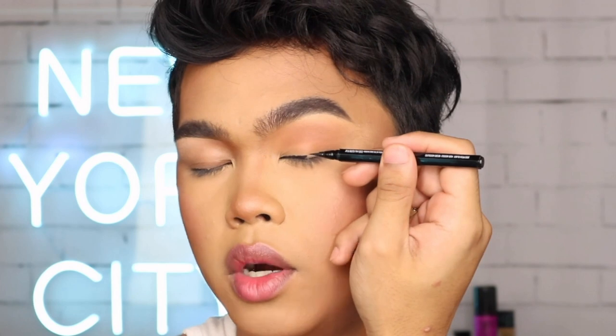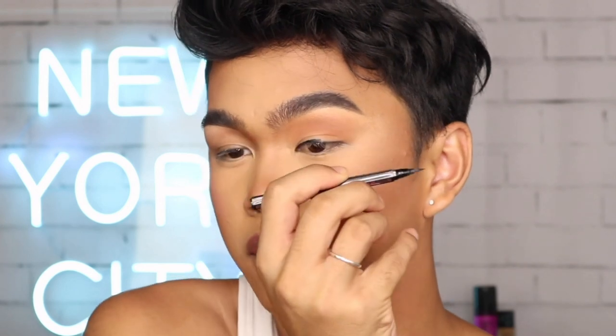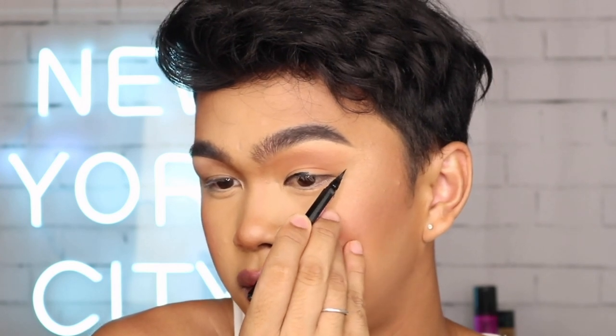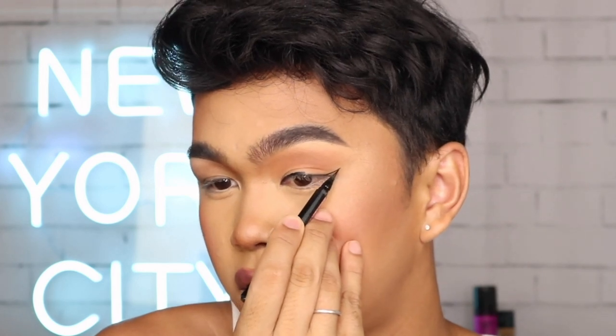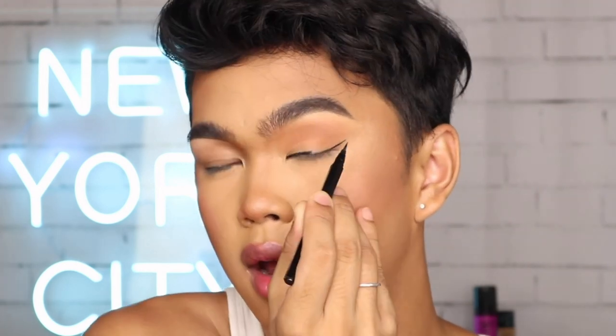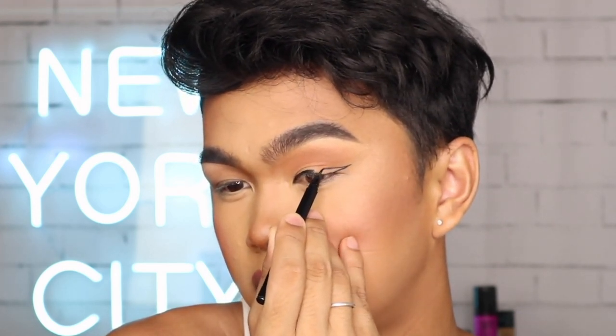To make sure the thickness is right for my eye, I literally just sit straight and look at my mirror straight to see if it's the right thickness — and as of now it's actually perfect. Now going into the other corner: the way we were holding our pen earlier, we're just going to flip it, literally do a 180, then angle it up like this. We're just going to follow our waterline and then do a line from there, connecting the outer corner, and then just connecting it to the midsection of our eye.